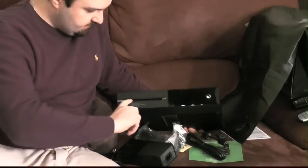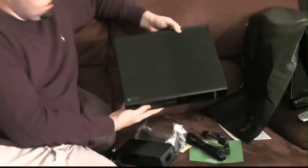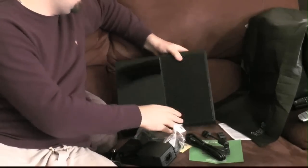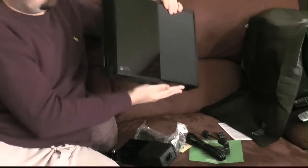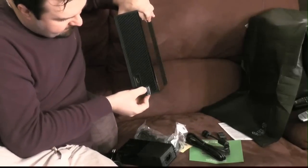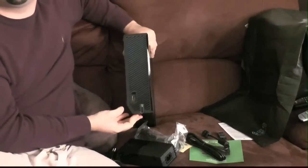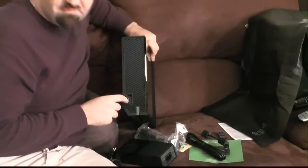OK let's take a look for the very first time at the Xbox One. It's like holding a six-month-old baby. The front: glossy on one side, very streamlined on the other — disc drive right there. The top has the same design: glossy on one side, ventilation on the other. One side has absolutely nothing. The other side has the wireless connectivity button to connect the controller and one USB port.